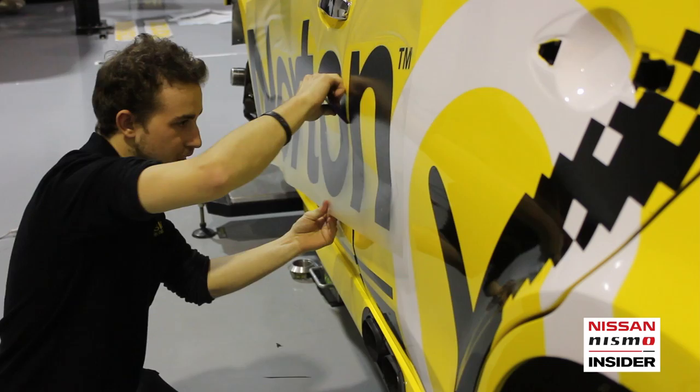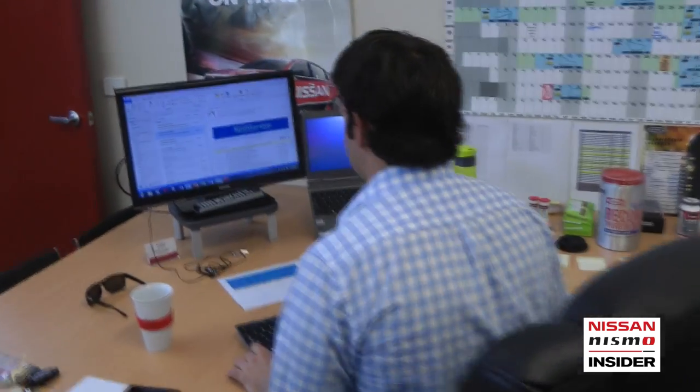There's obvious branding that you see across the race cars, but there's also a whole host of things that go on behind it. One of those people we have in here is Daniel Scoble, who is one of the partnership managers of the team, heavily involved on the sales and the service side.